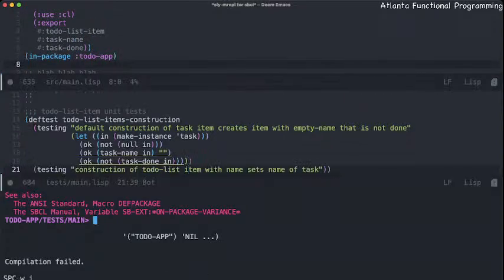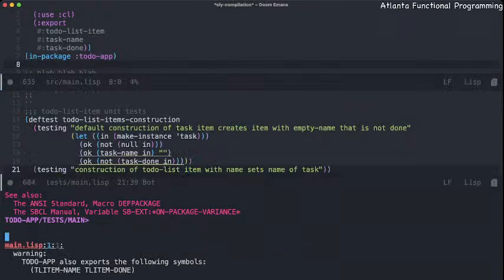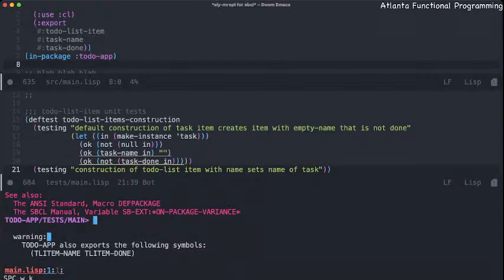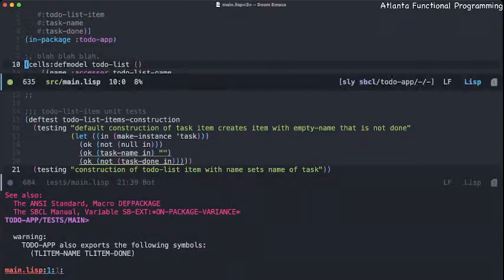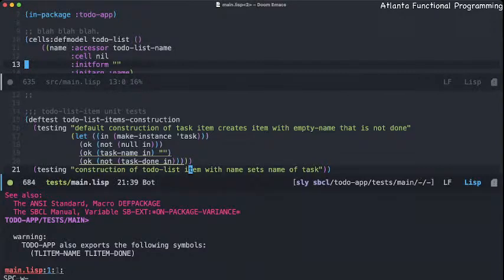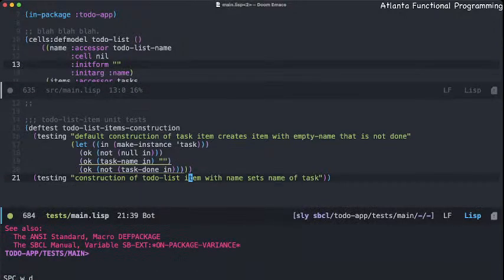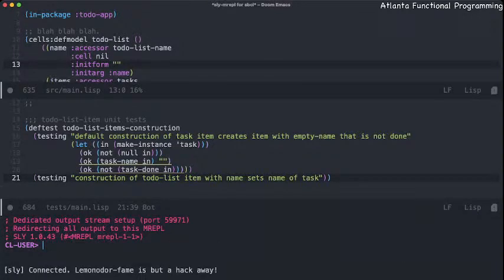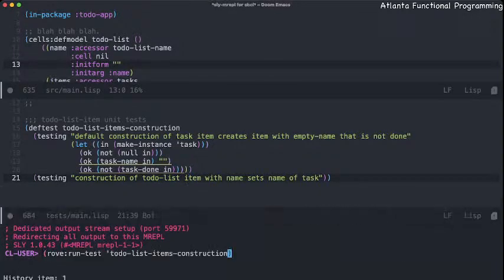Hold on. Let's see something here. Warnings, also exports with the... Okay, so we basically now kind of changed our image. So let me just quickly do this. We just go in and restart the image, because it looks like I may have messed the image up by constantly switching and redefining these objects. Sometimes this can occur.